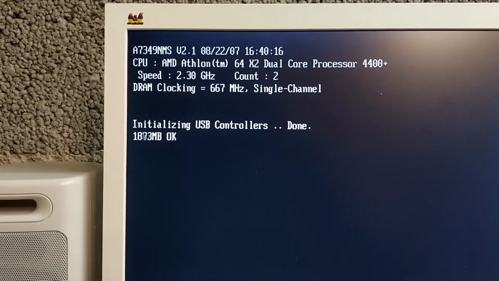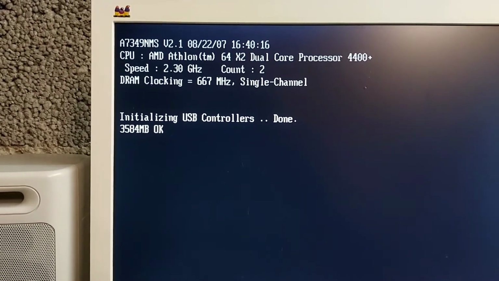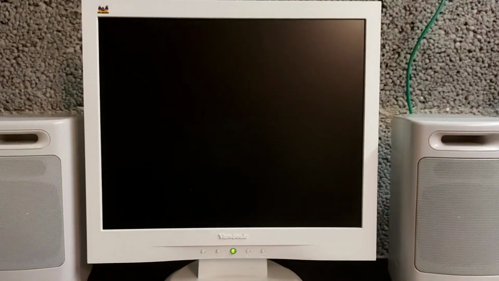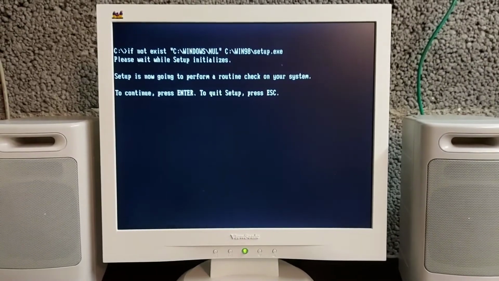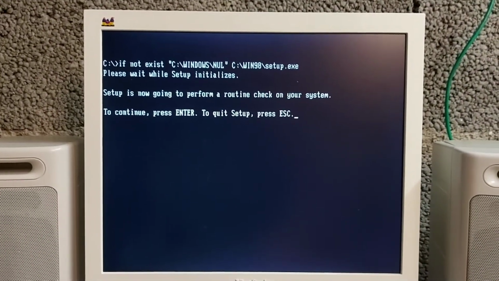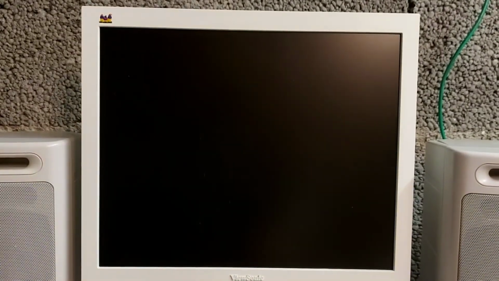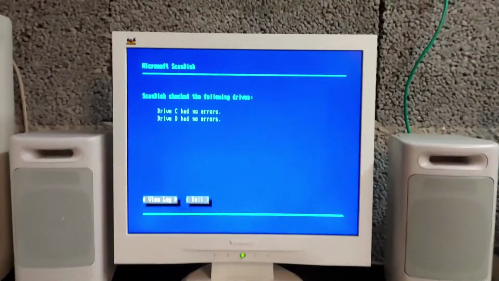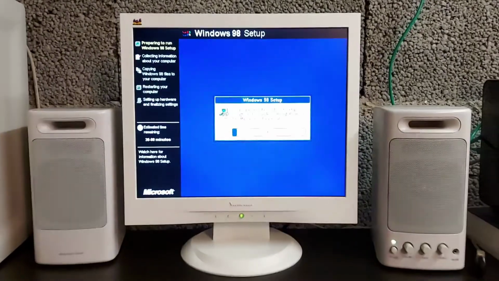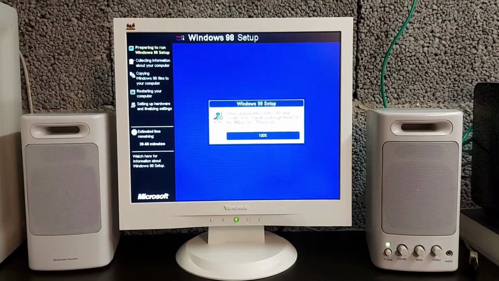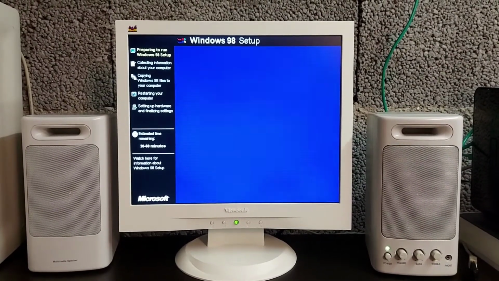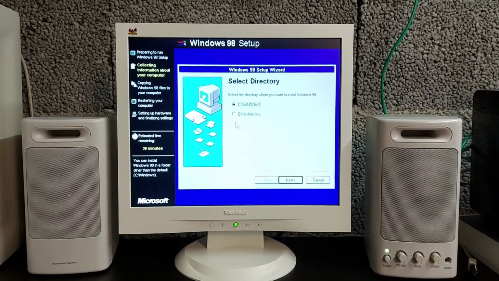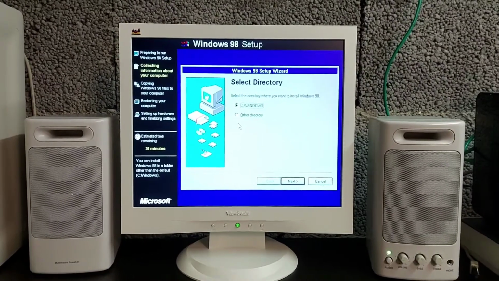And as you can see, it's a quite modern computer for Windows 98 standards. There, and now we can just press enter and it starts the setup process from the hard drive and not the USB key. And when this setup process has finished, the memory patch will have been applied. It's some two files and changes to the config.sys and system.ini. And I won't complete the entire setup process, but you don't have to do anything, just do a normal Windows setup.